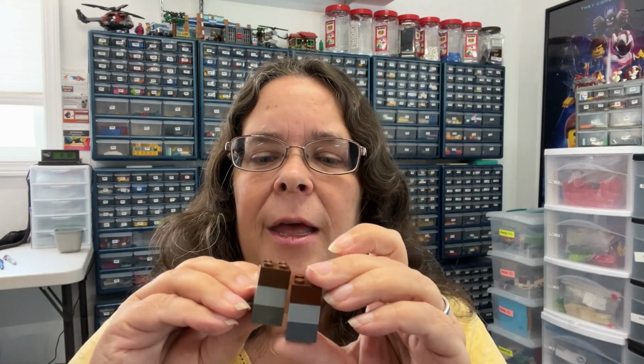Same with the brown. If I don't have two side by side, I cannot tell which is brown. Sometimes I can, but I always grab my little cheats and look to make sure that I'm putting it in the right color. And the other issue with the reddish browns, and I'm sure people who have been doing this for a while know this, is the reddish brown and the dark reds will come in so many variations of that particular color that I've actually had people tell me, you sent me the wrong color, you sent me a brown and not a reddish brown. And it's like, yeah, I sent you the right one, but they don't always match.